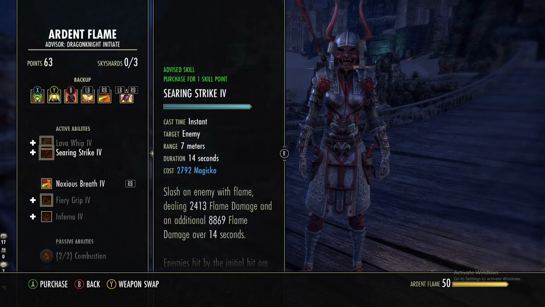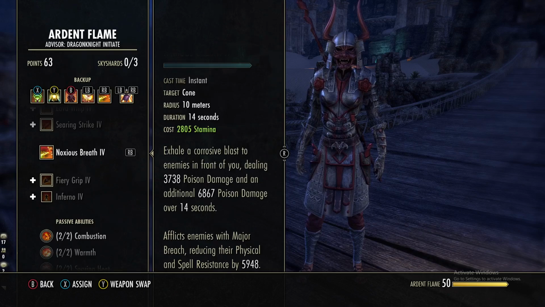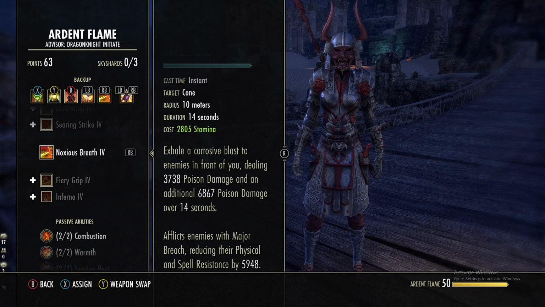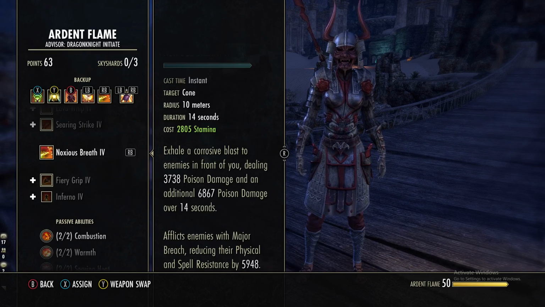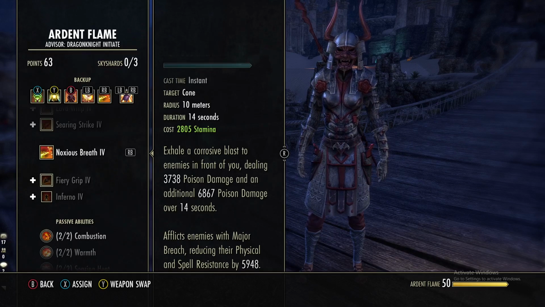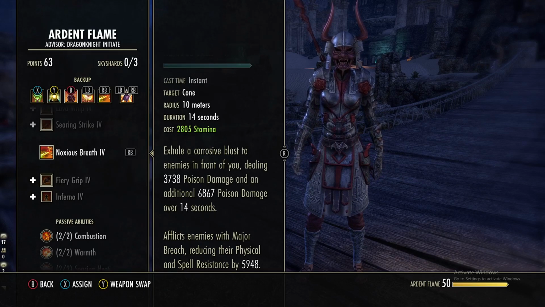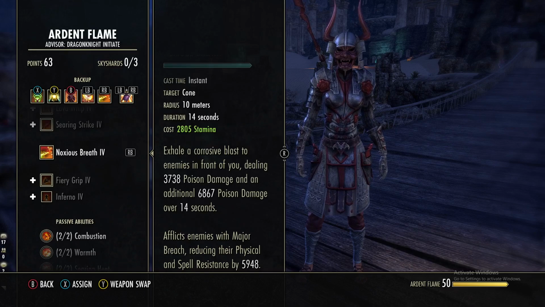Next up in Ardent Flame, we are using Noxious Breath. This is a stamina conal attack that does 3.5k poison damage up front and about 7k poison damage over 14 seconds. We're not using this for the damage, we are using this to get major breach to reduce the enemy's resistances by 6k. If we reduce the enemy's resistances, the reflection that we're doing should do more back to them.